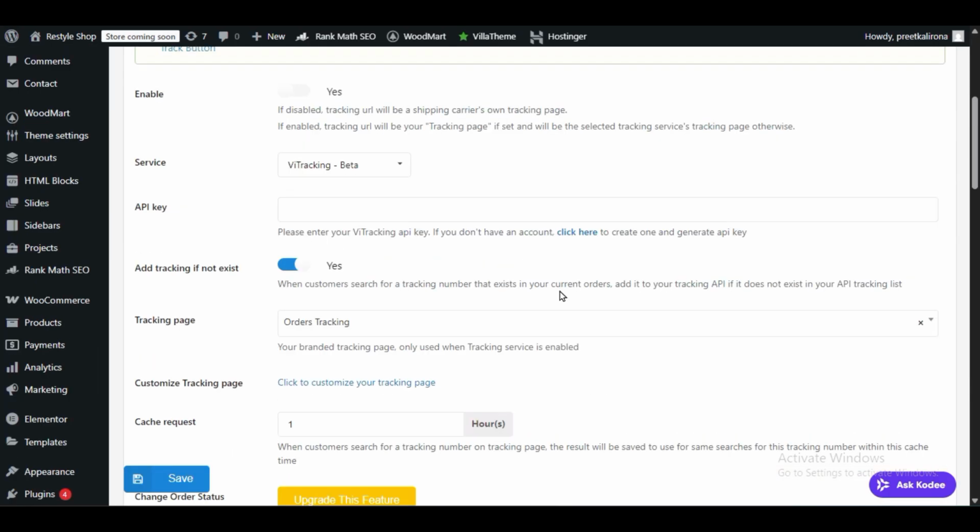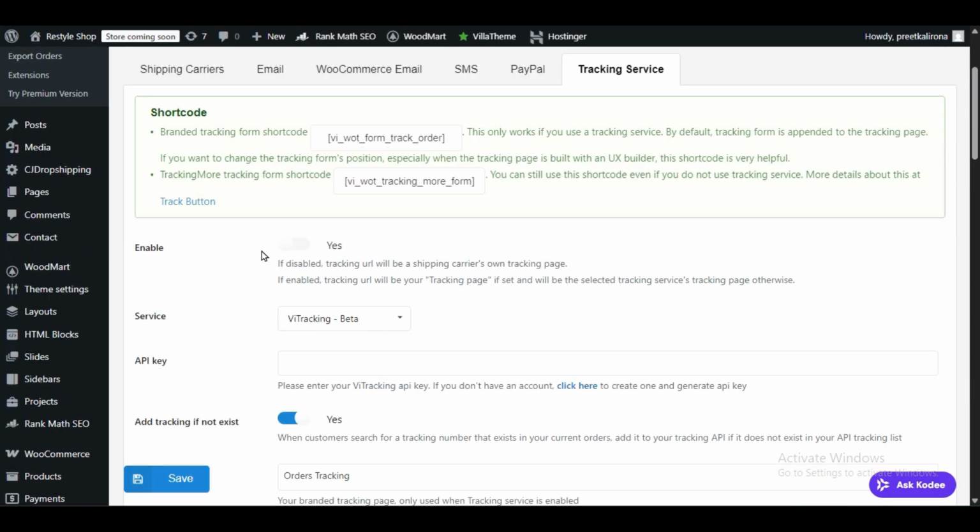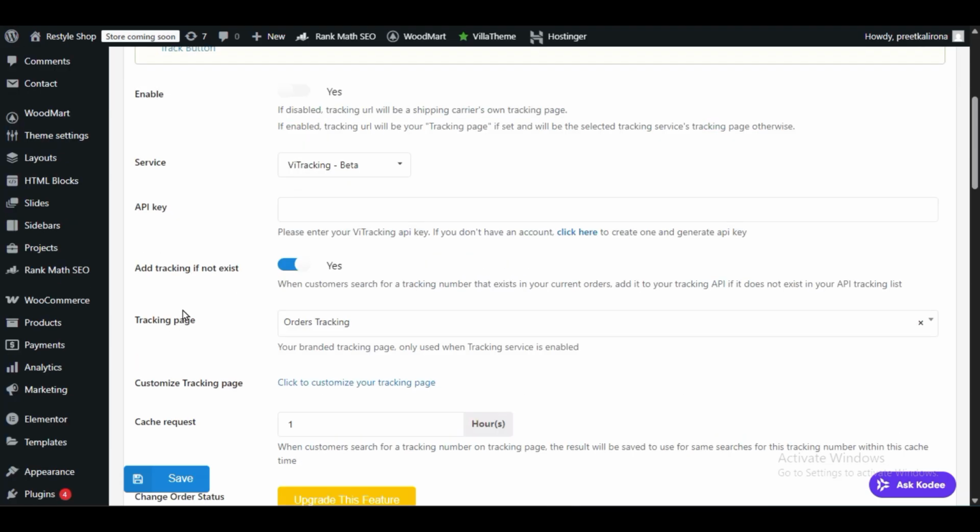Tracking service, here you can enable the tracking service, and you can use this particular shortcode to build the tracking page, a professional tracking page. You can still use the shortcode even if you don't have the tracking service, so you can use this shortcode to make a separate page for that.